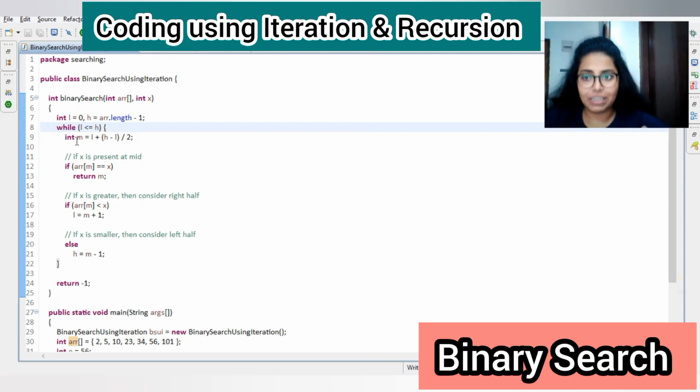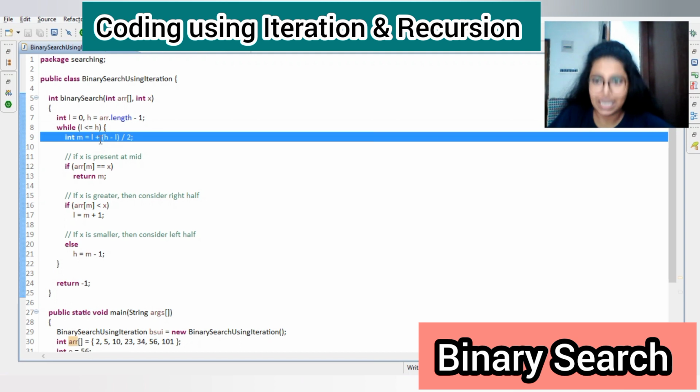As I have already mentioned, your mid index you should always calculate this way: L plus (H minus L) by 2.